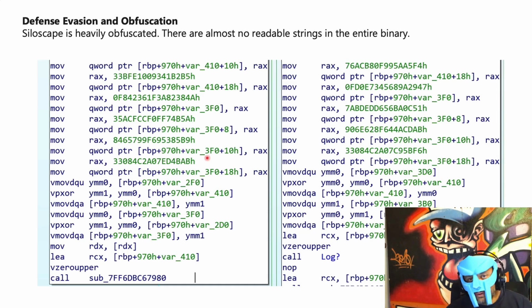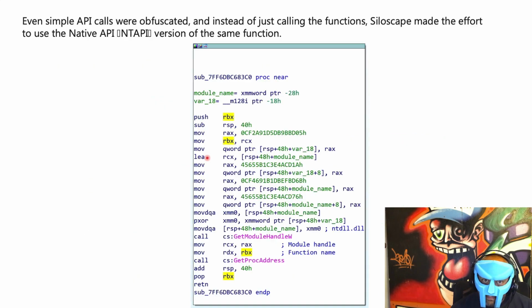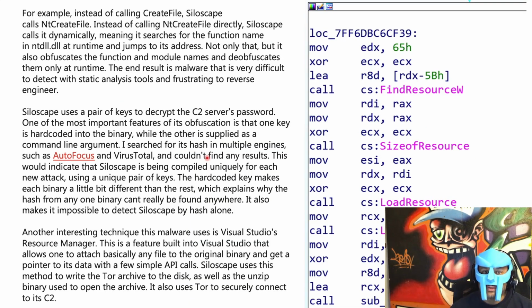So, if you look at sort of how it hides itself, its evasion and obfuscation, it is heavily obfuscated. There are almost no readable strings in the entire binary. Even simple API calls were obfuscated, and instead of just calling the functions, Siloscape made the effort to use the native API version of the same function. So, for example, instead of calling CreateFile, Siloscape calls NtCreateFile.